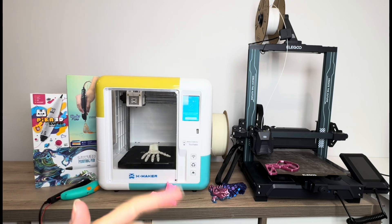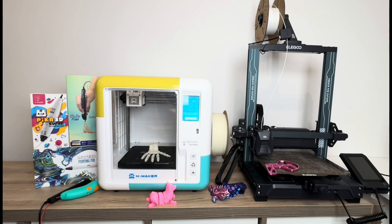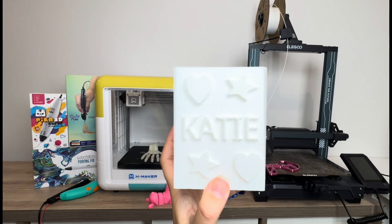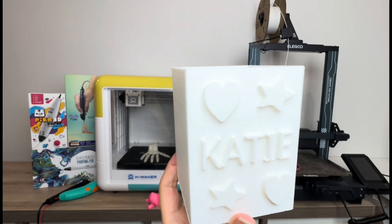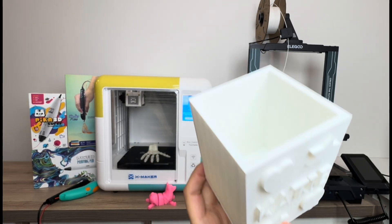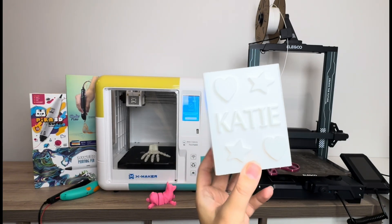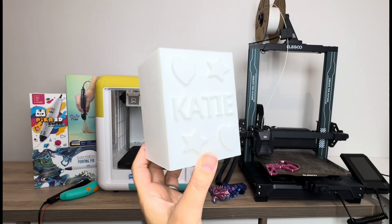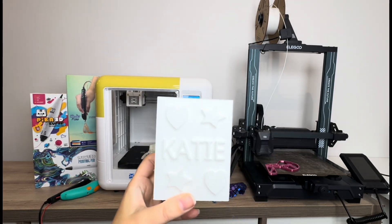You can download designs and just print them. I've also designed some custom designs myself — I have a tutorial on using Tinkercad to create an ornament. Here's a pencil case I made; I made a bunch of these for one of my kids' birthday parties so each child got their own personalized pencil holder. You can create custom designs, but it's also easy enough to print things you find online.